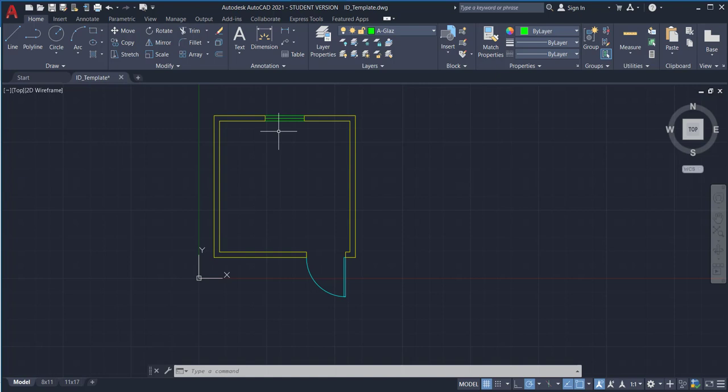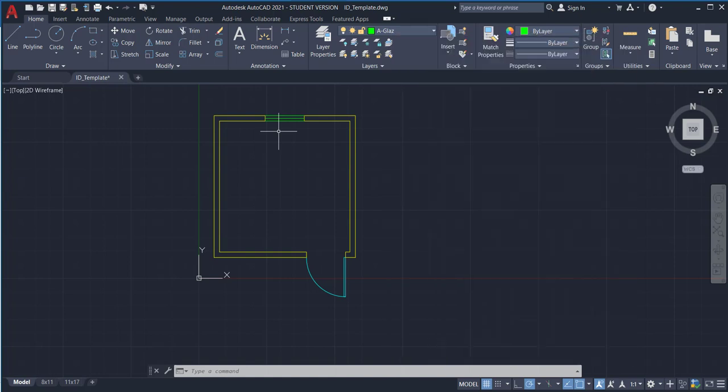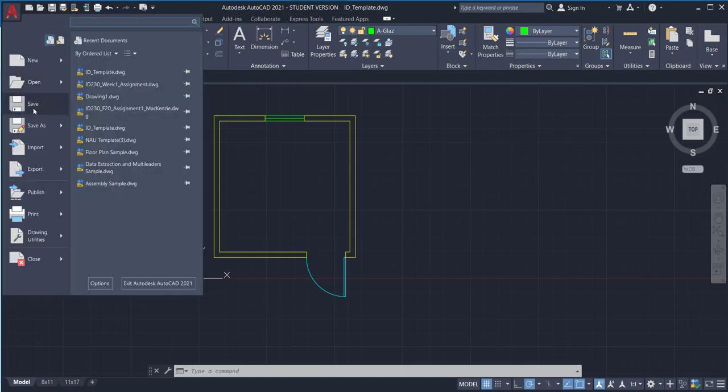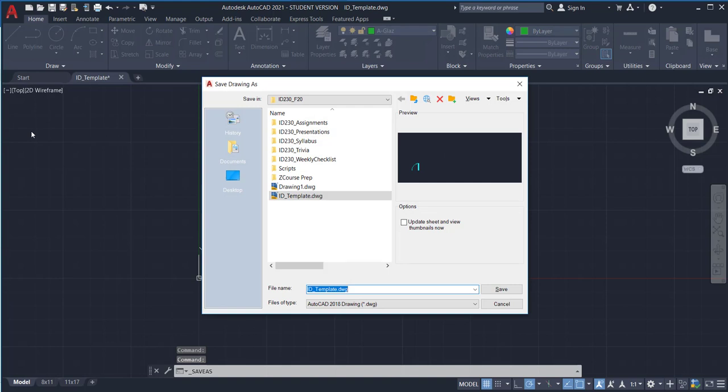The last thing that we're going to do in this video before I say adieu is we're going to save this particular file. So I'm going to go up to the big red A, and I could do save, but right now I'm in the ID template and I want to keep a nice blank template. So I'm going to go to save as. Save as allows us to save copies outside of the original drawing that we're working in.